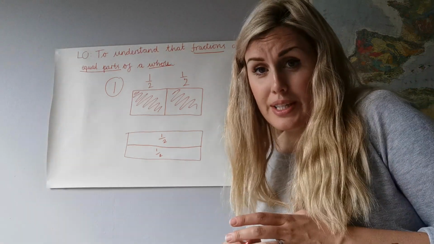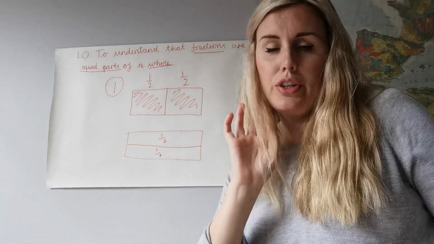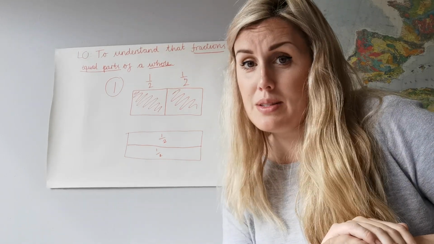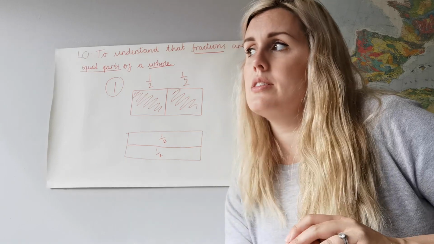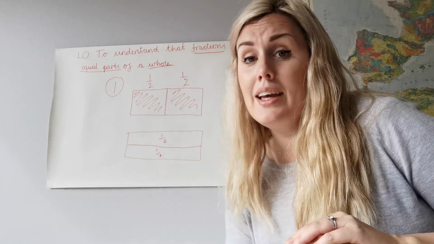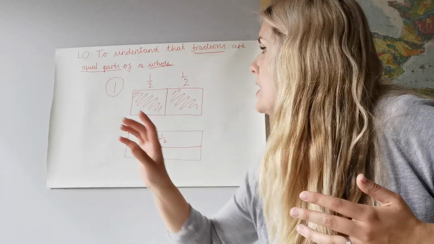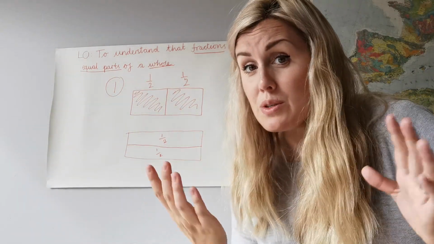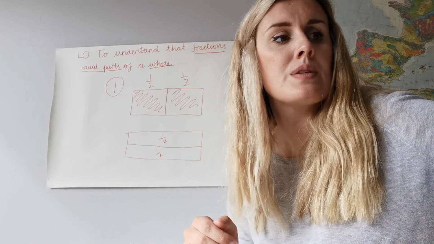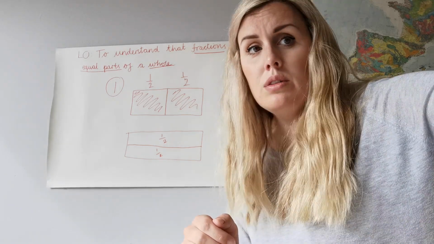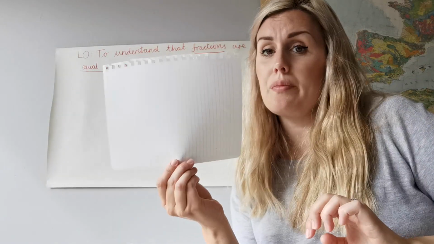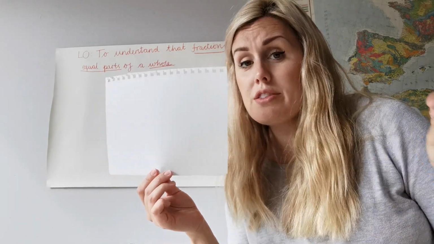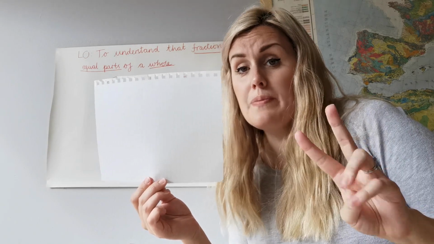So your challenge today is I want you to go around the house and try and find some objects that you could share into two equal groups, into two equal parts of a whole, or you could fold maybe. So I'm going to just show you a couple of examples. First of all, I've got a piece of paper. So this one, it means I'm going to fold it in half. So I need two equal groups.